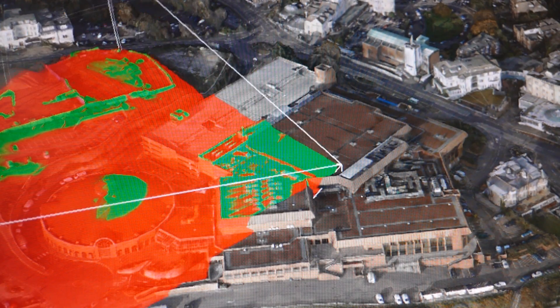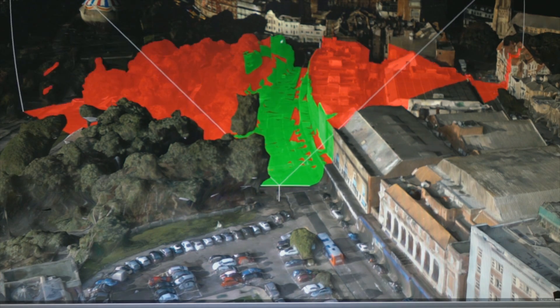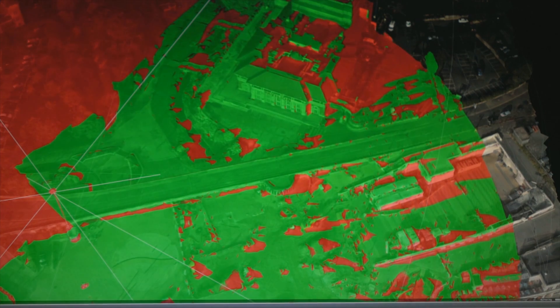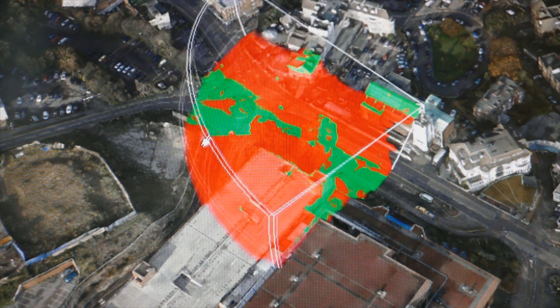What you can see on the screen is a red and green pattern. The red is showing where the aerial cannot see anything by line of sight. The green is showing where it can see things by line of sight. By combining a number of aerials and seeing what their line of sight is, we can cover specific regions knowing that we've got full coverage for the 5G signal in that area.